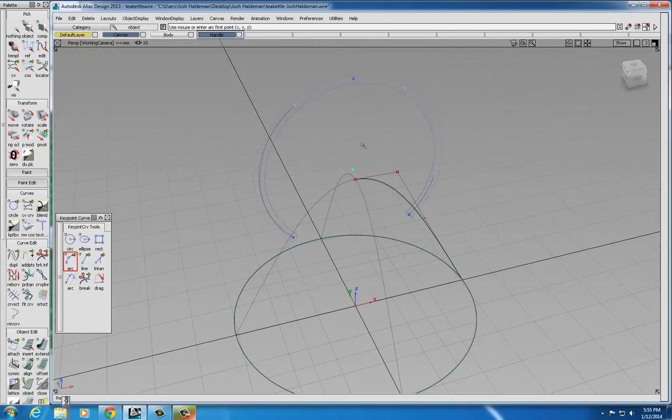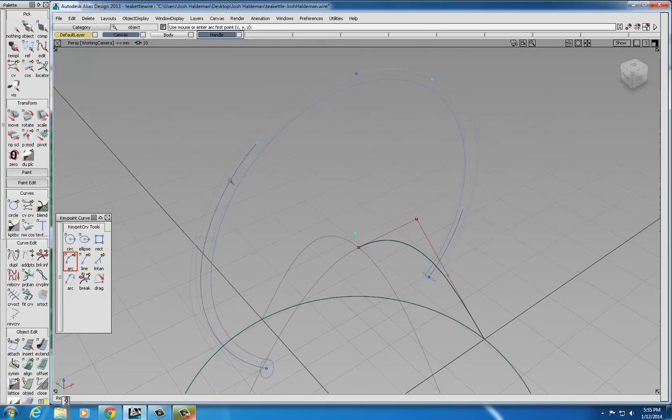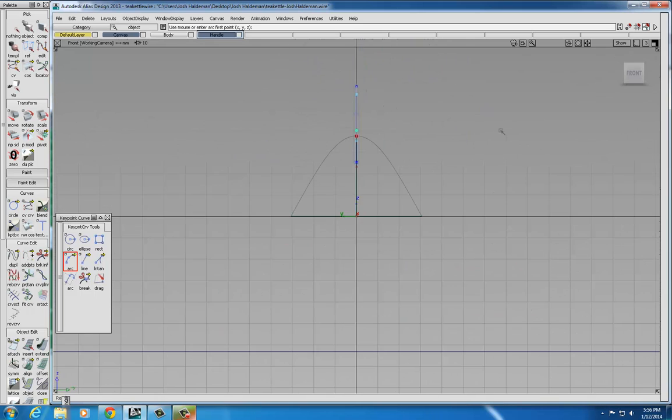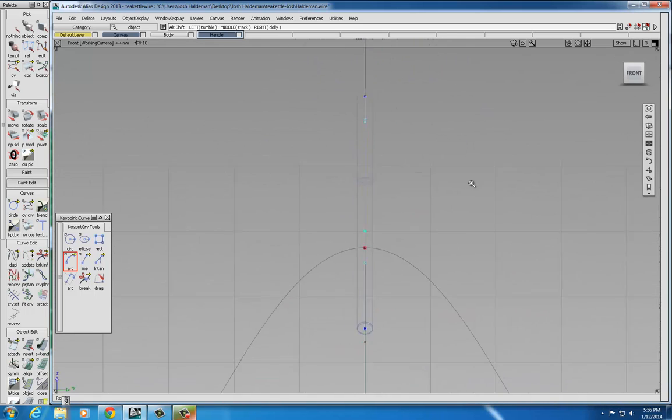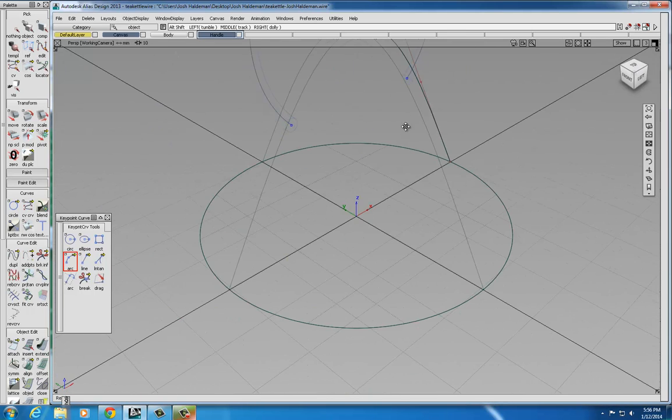I can double check this by going to the perspective window and moving around. You do want to make sure that your handle layer is set to inactive, because you can accidentally select a side of the surface there, if it's on reference or if it's still pickable. So you have to make sure the handle layer is set to inactive in order to be able to do this operation correctly. But that is correct. It is in line. Again, you can tell if you go to the front view that it's a straight line segment, that it's not rotated or twisted or anything like that.